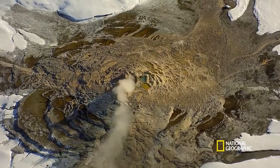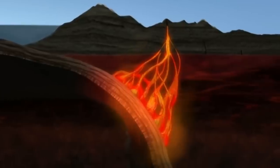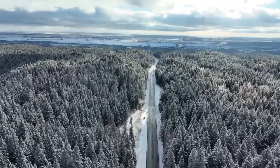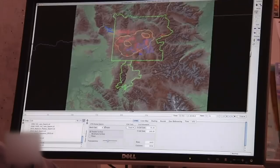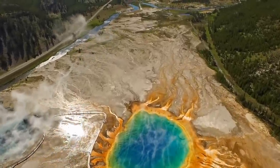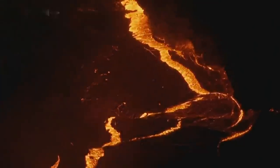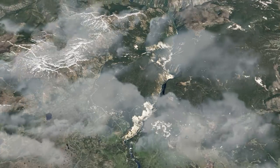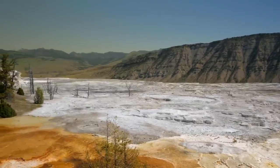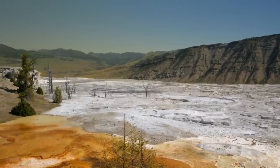Experts say it's extremely unlikely that the Yellowstone supervolcano would erupt, but recent underground activity raises questions about how powerful it might be. While most of these earthquakes are hardly noticeable, they give scientists insight into how quickly the magma chamber is filling up, causing increased shaking throughout Yellowstone — indicating that fresh puddles of magma recently drained into the reservoir. Geologists find it challenging to predict the supervolcano's next move, as it's impossible to monitor every detail of what is happening.